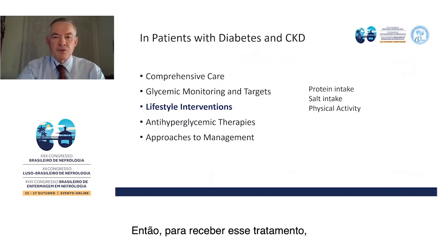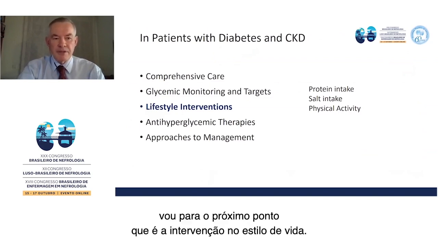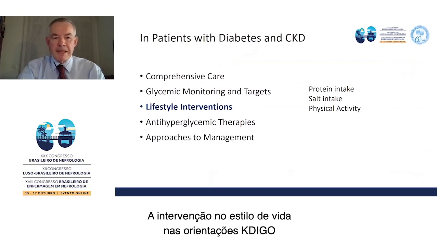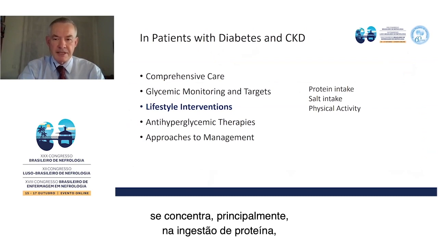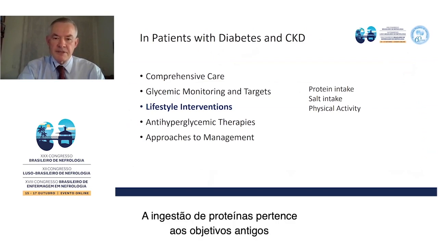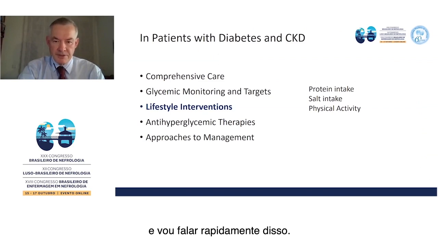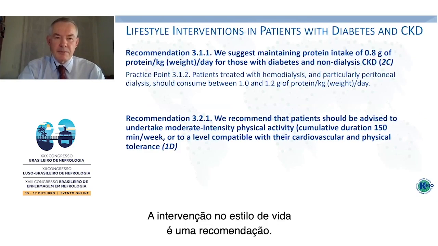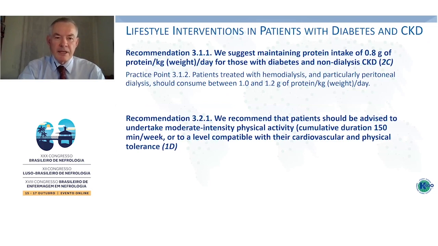Then, to achieve these targets, I move to the next point, which is lifestyle intervention. Lifestyle intervention in the KDIGO guidelines mainly focuses on protein intake, salt intake, and physical activity. Protein intake remains at the old targets, and I will focus shortly on this. So lifestyle intervention is a recommendation saying we suggest. That's a weaker recommendation.